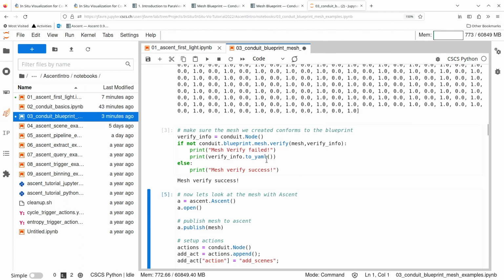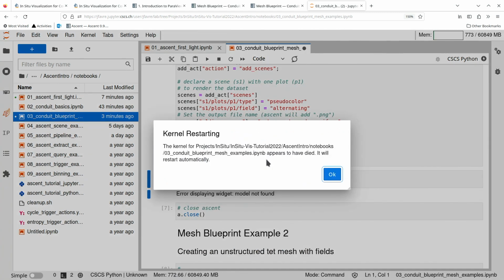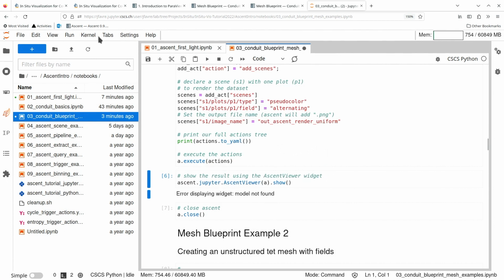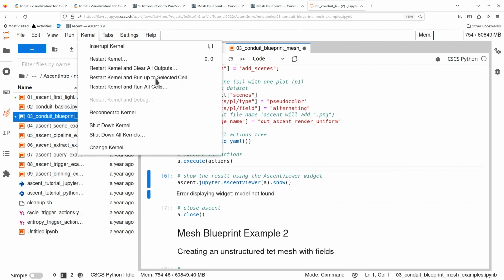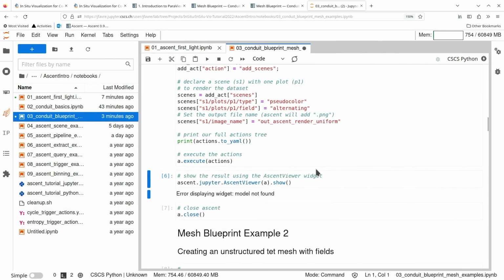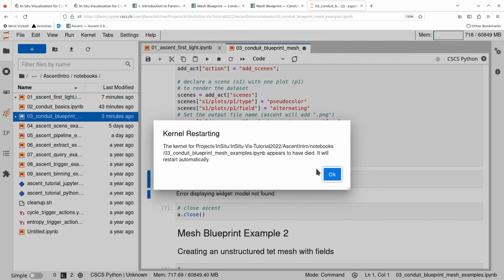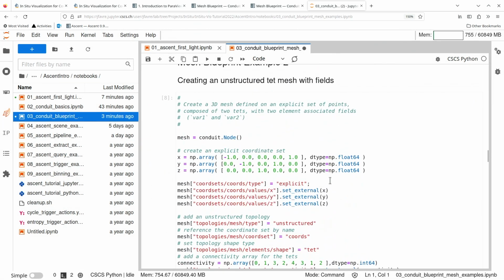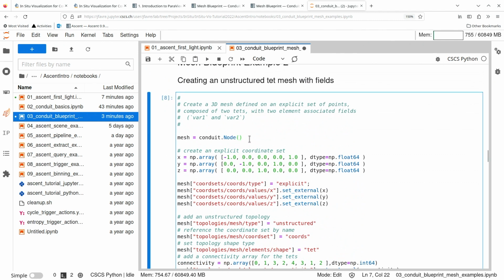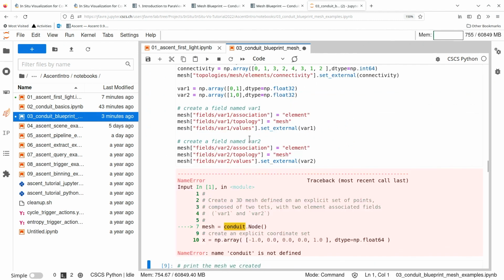So this I have done. I will do, oh, not again. I will restart then. I have another crash. I don't know why.